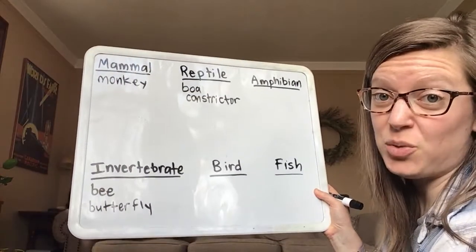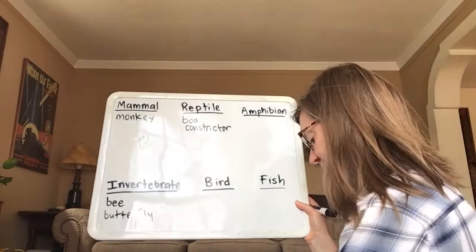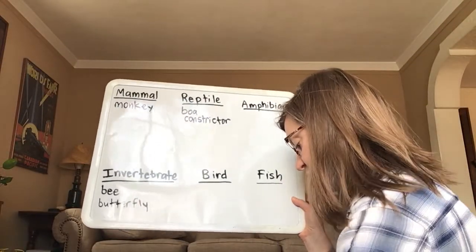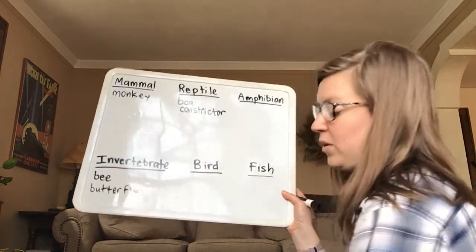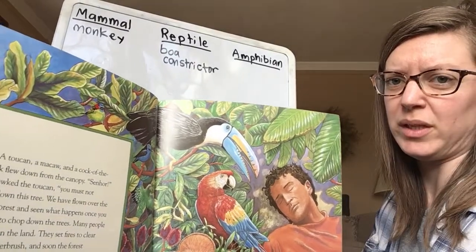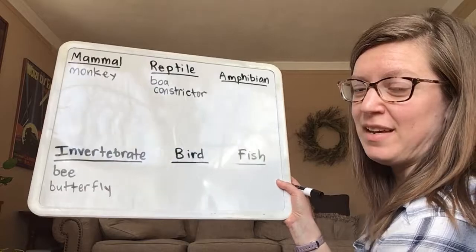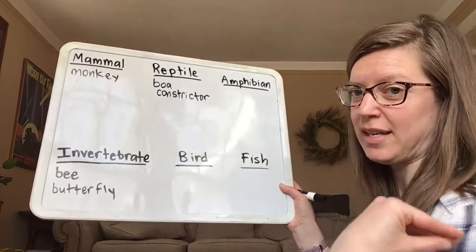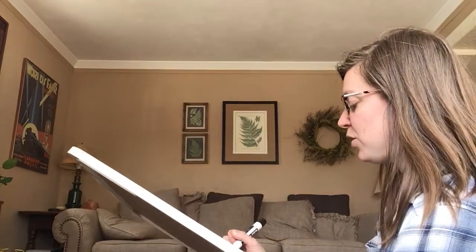Up next, we have the toucan. If you remember what the toucan looks like, in case you don't, I'm going to open up to that page. So the toucan is that large animal at the top with the blue and yellow bill and the black and white feathers. So that should give us our hint right there. If it's got a bill or a beak and it's got feathers, then it's probably a bird. So we've got toucan.